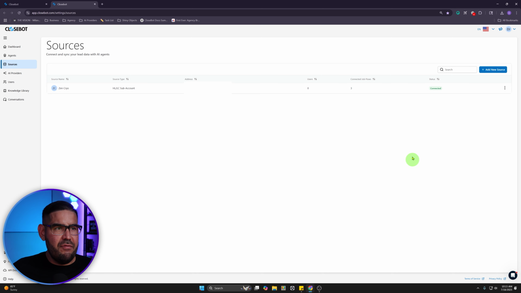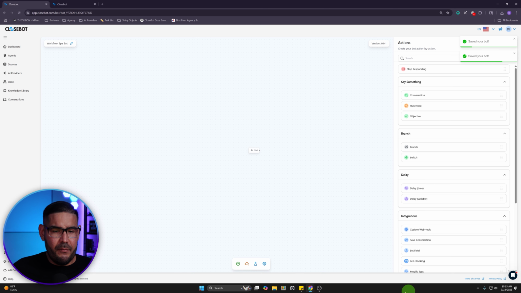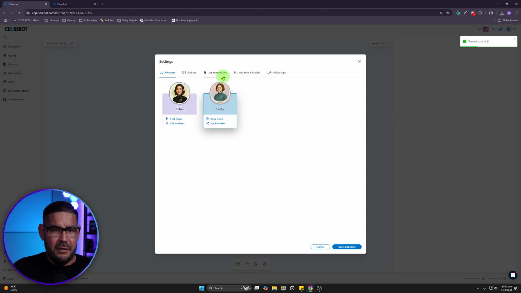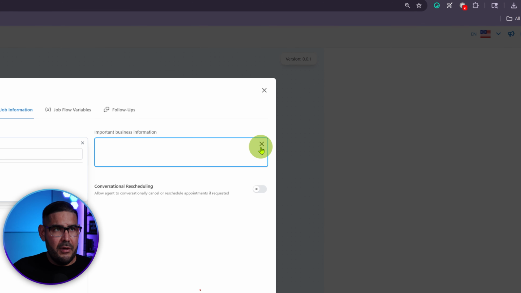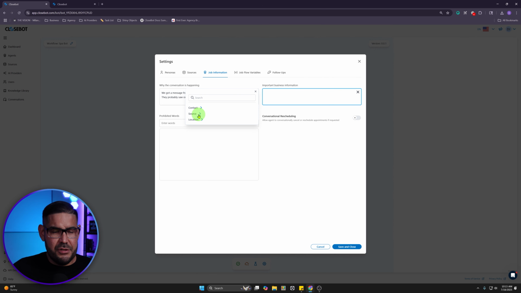And once you've saved it there, when you come over here, go back into the settings, go into job information. And in here, we can click the little plus sign over here, and it will bring up some options. And you see the source here? That's the important business information that we created.